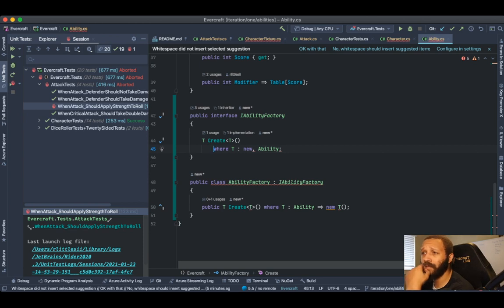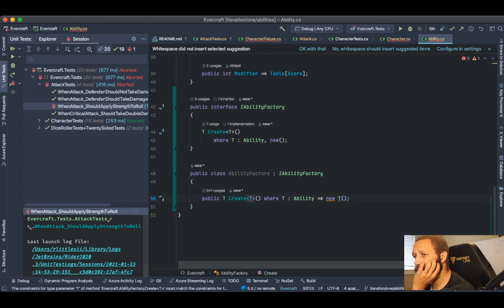Where T is of type ability, right? T is, oh, is it that? There we go. Rider's not, oh, I need that there too. Okay, whatever.